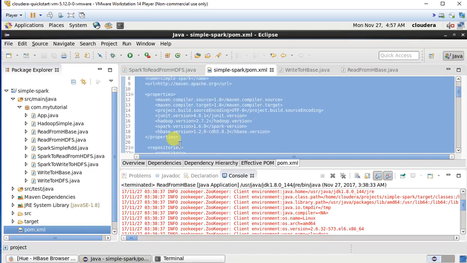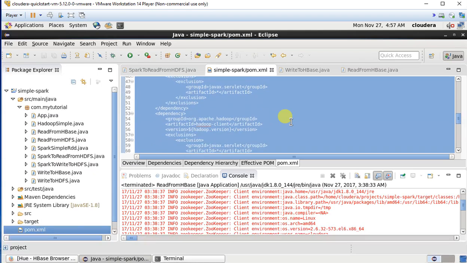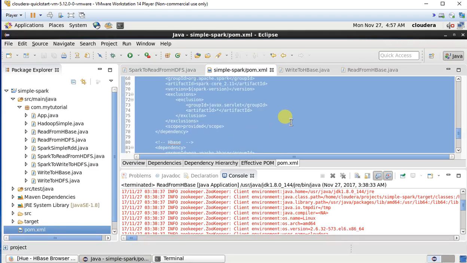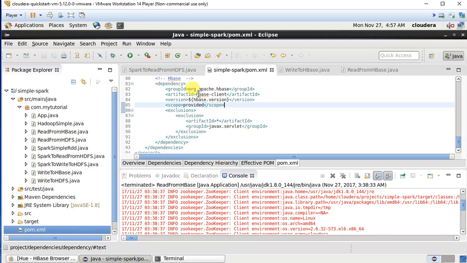The HBase version here is defined as 1.2.0-cdh5.8.3, and towards the end there's an HBase entry. The group ID is org.apache.hbase and the artifact ID is hbase-client. Once we have defined this in the pom.xml file, I have two Java classes.